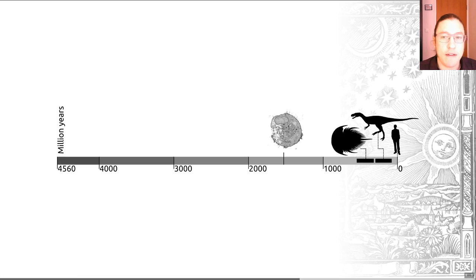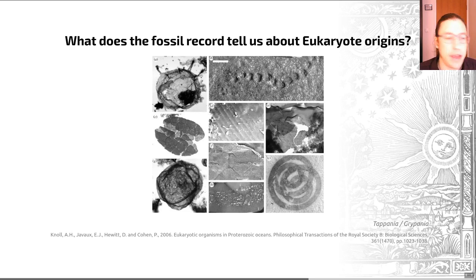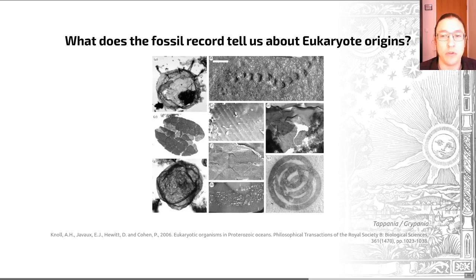The origin of eukaryotes had probably happened somewhere by 1,500 million years ago, though exactly when remains a matter of debate. Most of the examples of early eukaryotes from close to their origins are taken from the 1,492 million year old Roper Group of northern Australia. In the top left is a fossil called Tapania, posited as a eukaryote because it's quite large in size. It has preservable cell walls recovered by dissolving the host rock with acid, and complex processes — things sticking out of those cell walls — as well as possible budding structures, which suggest possibly eukaryote-like life cycles.